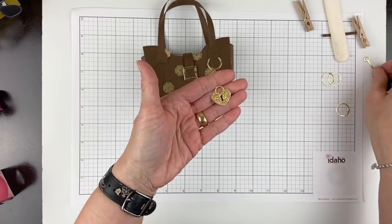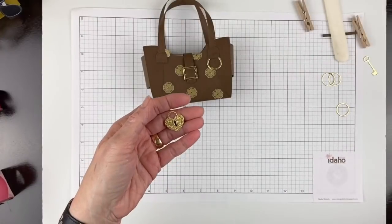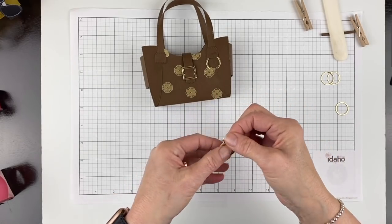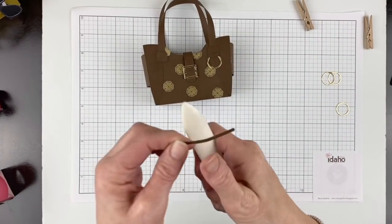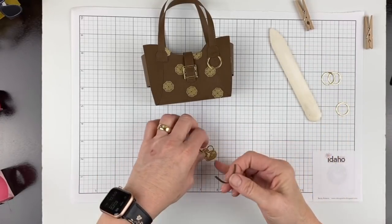So I have a sparkly heart padlock from the Neutrals Glitter Pack, and I have a regular gold key because this is going to be a fancy purse. And I have our little strap. This is a leather strap. You may think it's cardstock, but it's actually leather. Okay, we're going to just put these on here.